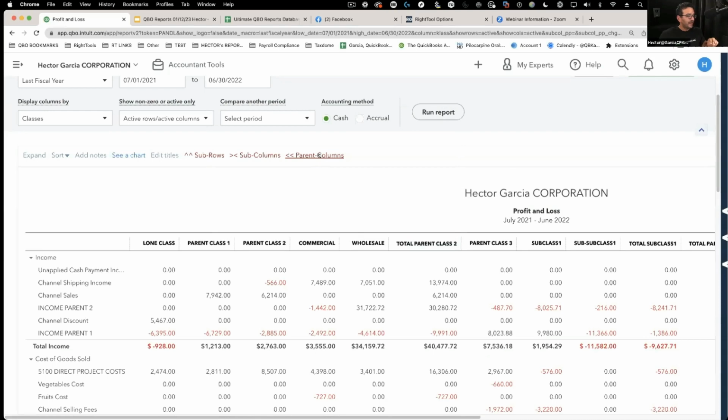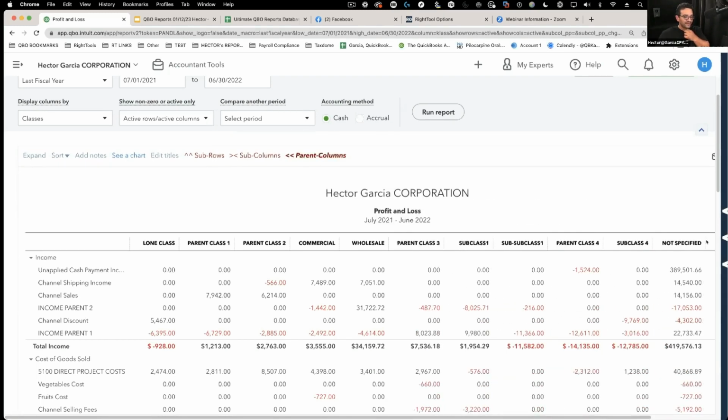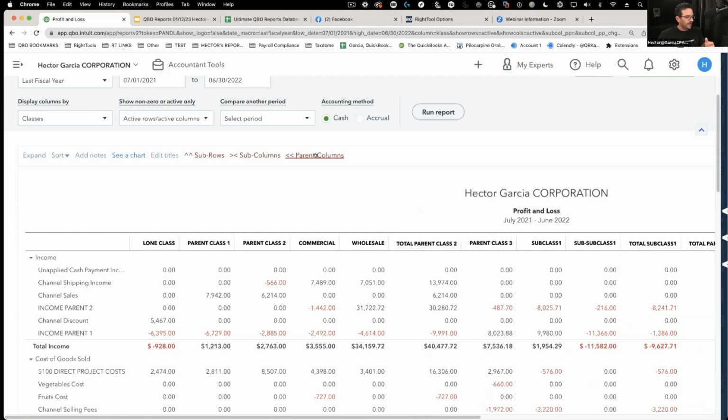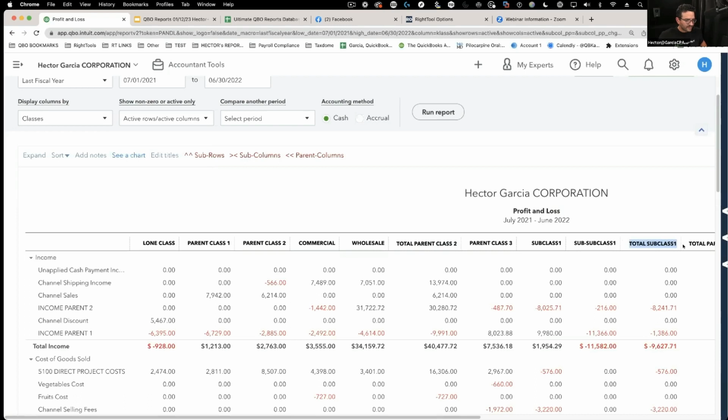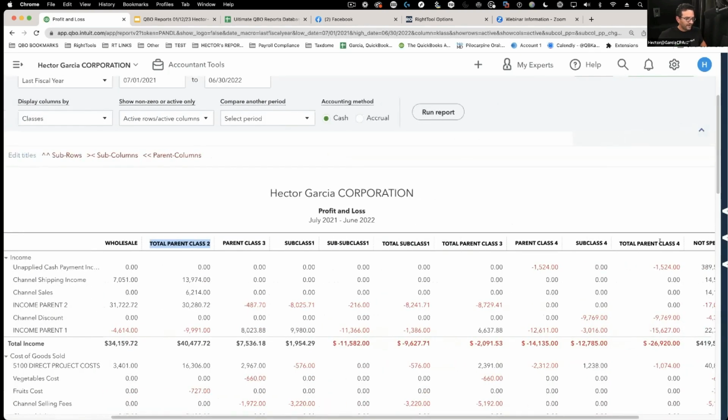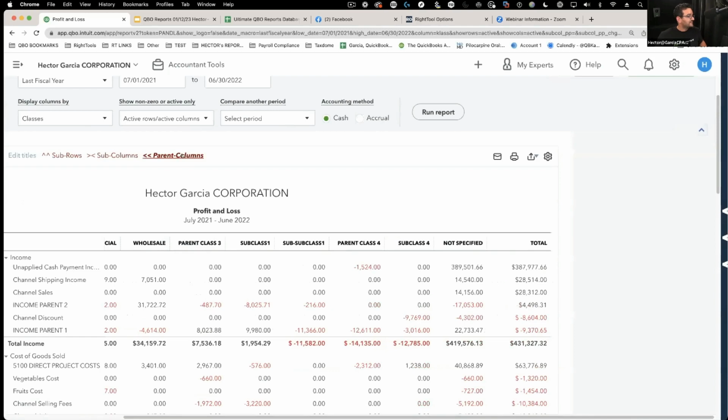So when I click on parent columns collapse, it gets rid of just that total. See that? Get rid of that column right there. It just gets rid of that total. So if you have any totals in there that you don't want to see, subtotals, you collapse it that way. That's actually, there's two of them. There's total subclass and there's total parent class. And to the right here, I believe there's also total parent class. So right here. So basically anything that has total in it, the subtotaling, it gets rid of that. So you can either collapse, get rid of all the subs, or show all the subs, but get rid of the subtotalization of those groupings.